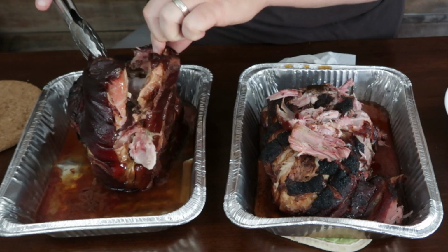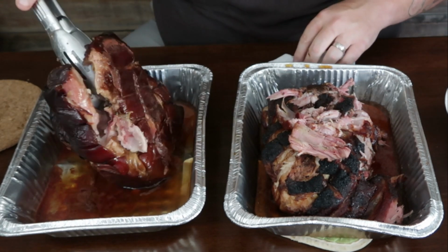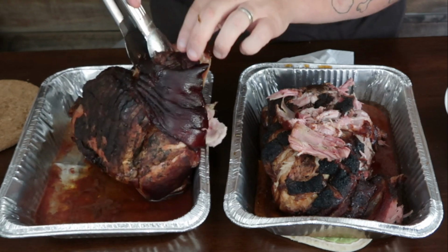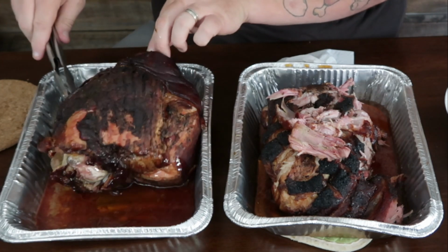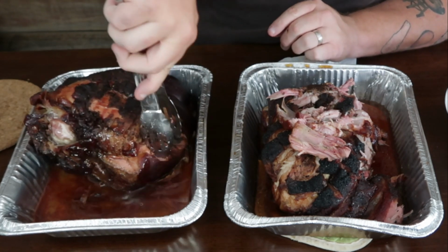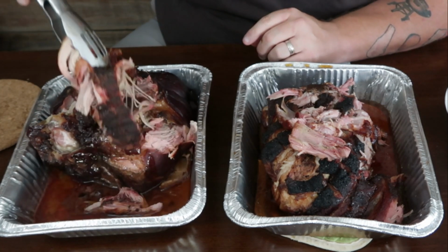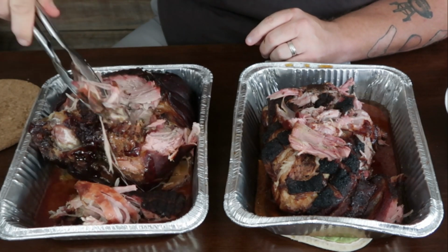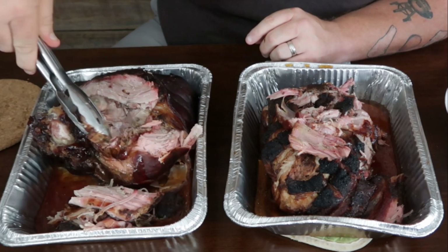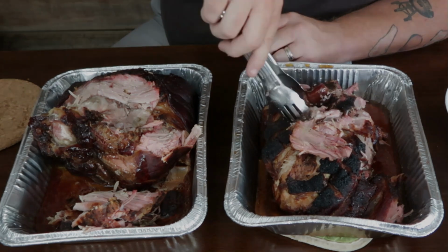This one's got more bone inside, so it's going to take a little bit more of breaking it down to get it all the way out. But same thing, same theory. That wouldn't have happened if the meat wasn't done. And then we're just going to be grabbing at it and pulling it apart. Dropping it back down into that juice. And that's the project now. So I'll be right back.